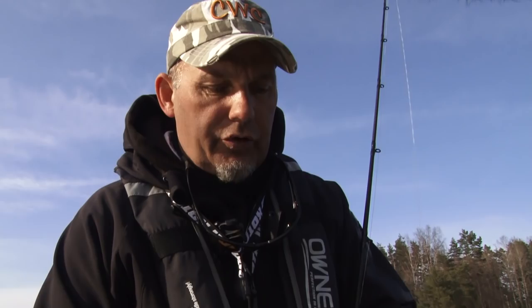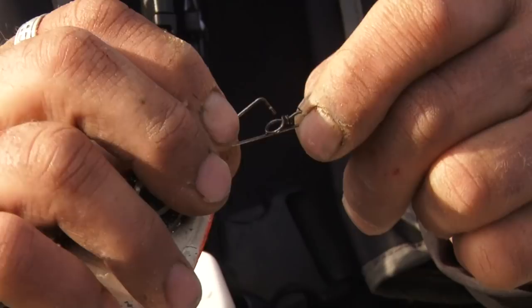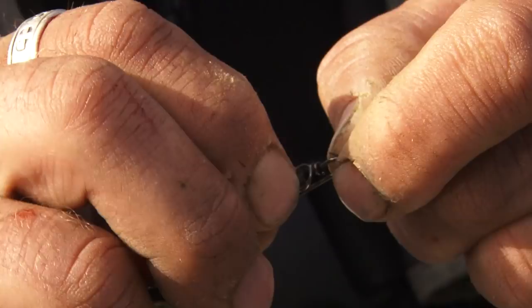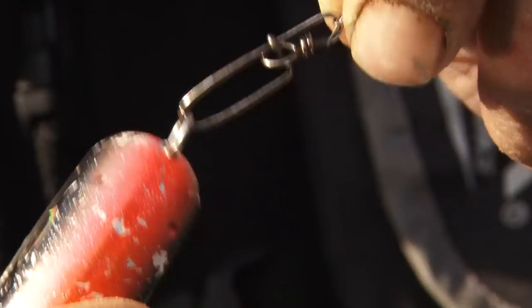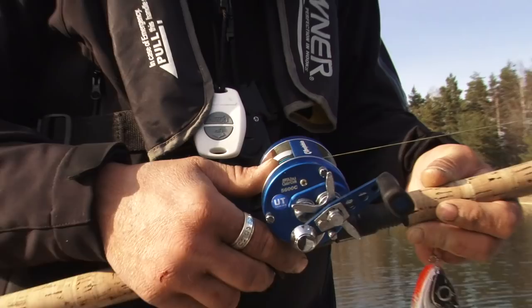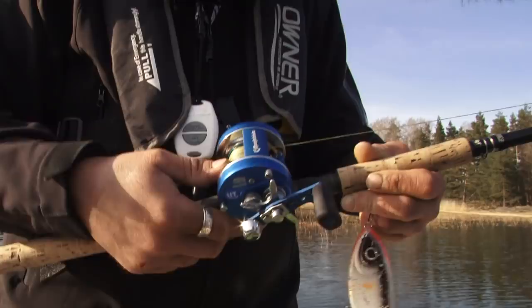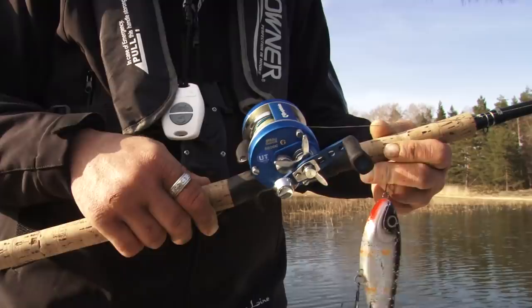Also, when you make your leaders, you should buy a really good snap. This is a staylock snap, and I think it's the best on the market because it stays safe — it never opens when you're fishing. If you look here, you must pull it in like this, then to the side, and then it locks itself. It never opens. You should have a 50 pound test braided line, not any thinner. Because you have a stiff rod and big lures, and when you're stuck on the bottom you just pull it away and start fishing again. So 50 pound test, about 0.36 millimeter — it's a strong one and it's perfect for jerkbait fishing.